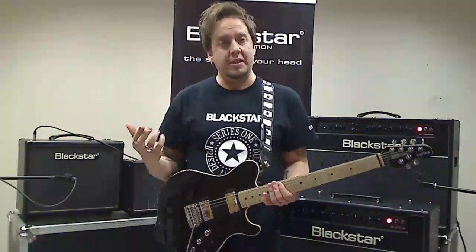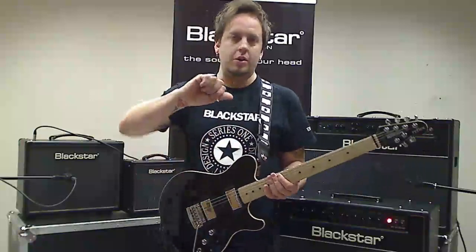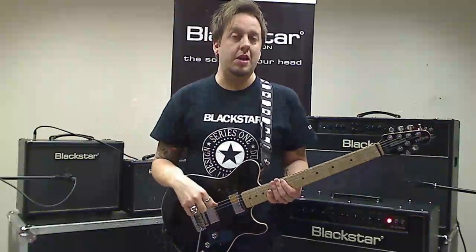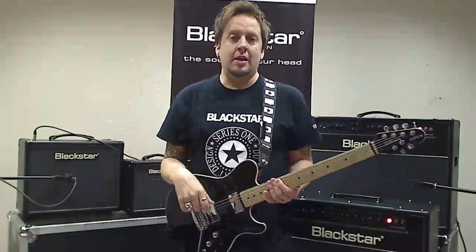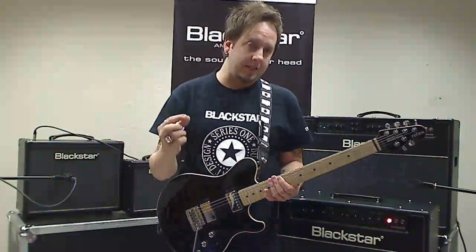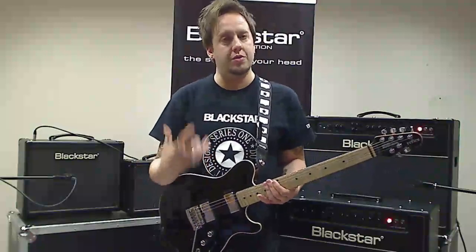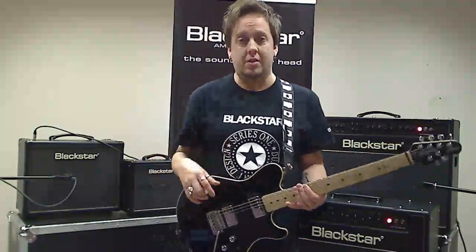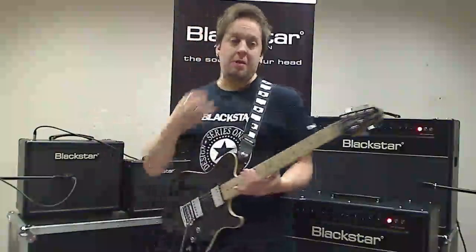So all the way off is more of a bass response, all the way on is more of a treble response, and then the volume 0 to 10. We then have an overdrive channel or a crunch channel, and that allows us now to have a 3-band EQ and the Blackstar ISF feature. So we can get anything from the British woody tones right through to the high gain modern American side of things. There's also a digital reverb in all of the amps that are behind me.